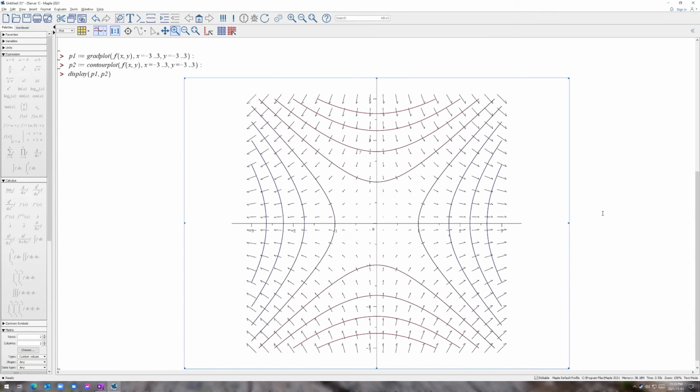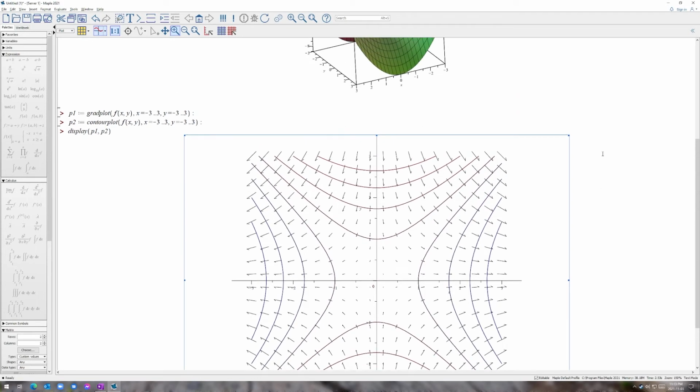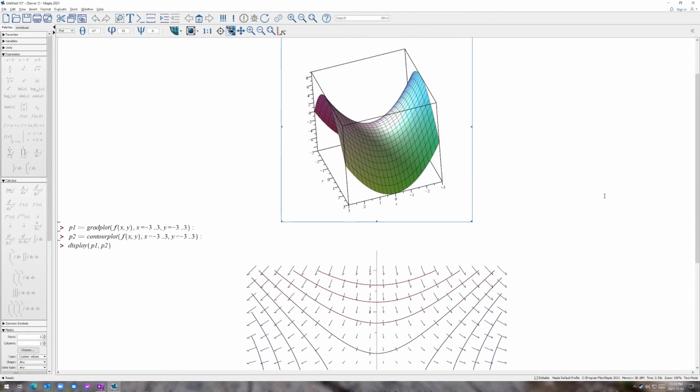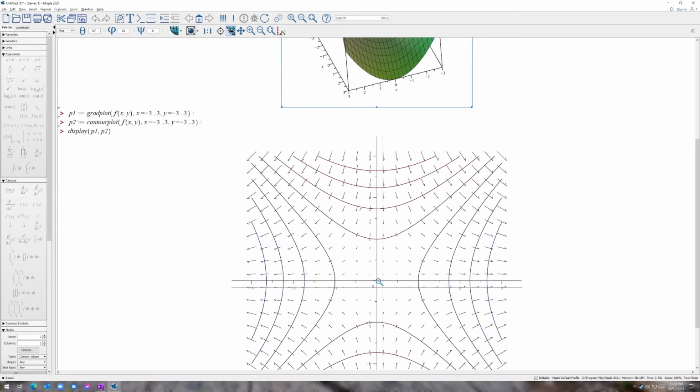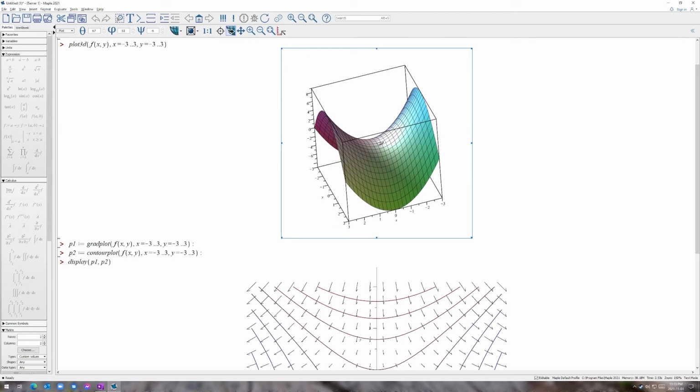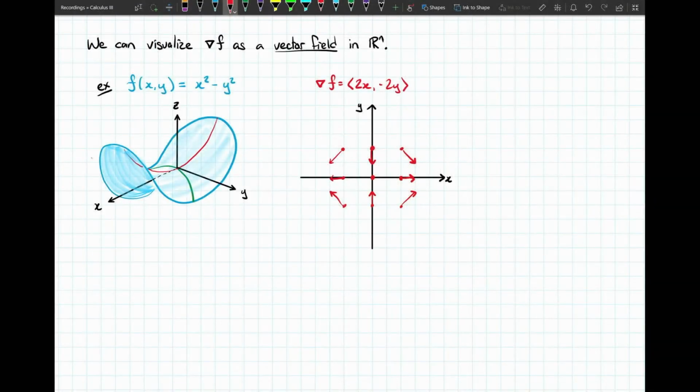So the gradient vector is giving us a compass direction of how to get uphill on this surface. You notice that, however, right in the middle there, the gradient was 0. It has a really tough time figuring out which direction is uphill, but that's also where we get an interesting behavior of the function. The tangent plane at that point is horizontal. Now let's see if we can take all of these observations and make sense of them. Let's take a look back at the notes here and see if we can deduce why each of those gradient vectors may be pointing uphill and why they are orthogonal to those level curves.